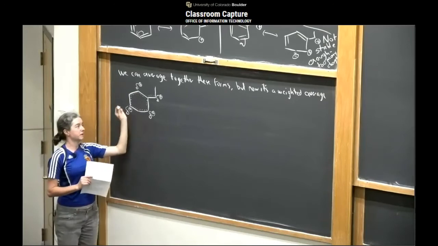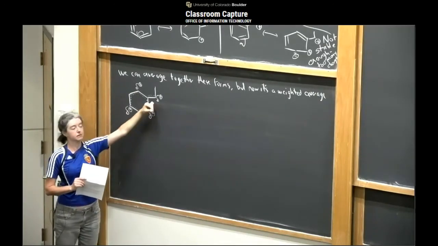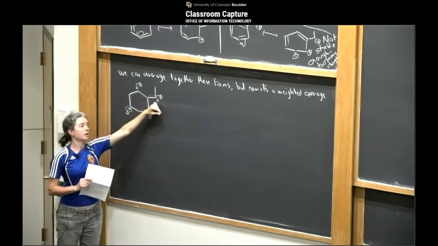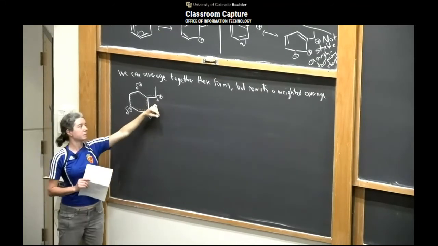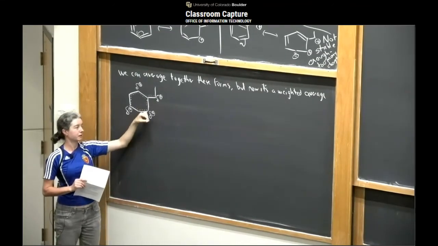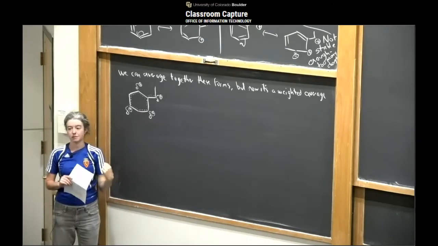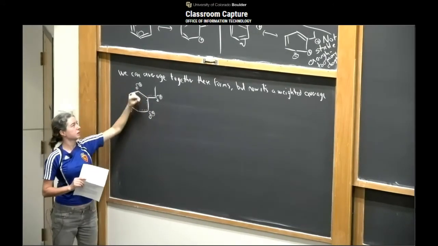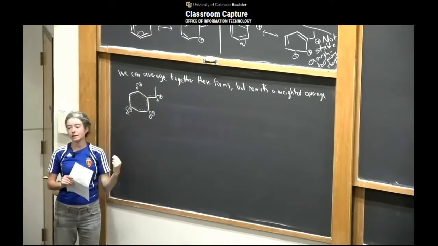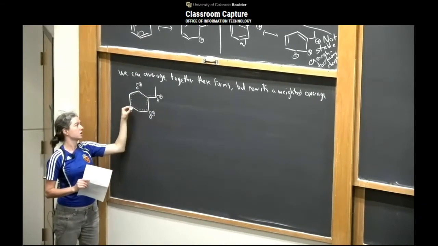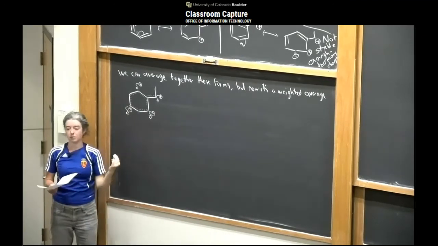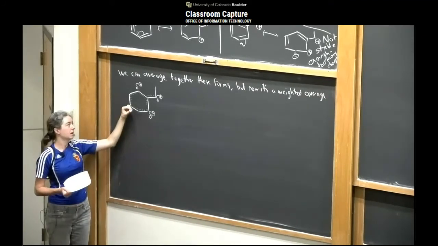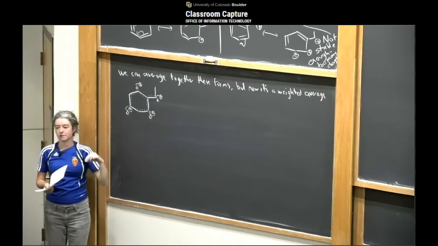Because some of these places might be better for a positive charge to live than other places. We'll cover this a little bit more in the next chapter, but it turns out the more carbons you have, the more substituted it is, the better it is at holding a positive charge. And so, maybe not on this particular example because all the delta positive ones are secondary, but if one of them were tertiary, the positive charge would actually spend more time there, so you wouldn't know exactly how much that holds the positive versus the other ones.